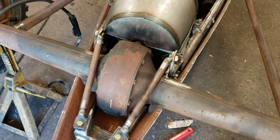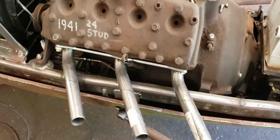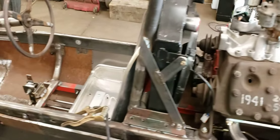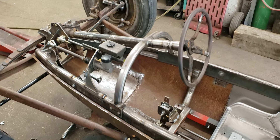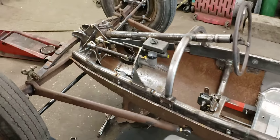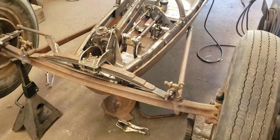Shift linkage is already done, but I've got to beef it up a little bit. Kill switch I'm going to put over here. Starter solenoid is mounted — it's going to be on the other side. Master cylinders — two masters — are pretty much figured out and done. Front shock I'm still exploring some options with; I have an idea and I'm just waiting for it to show up.